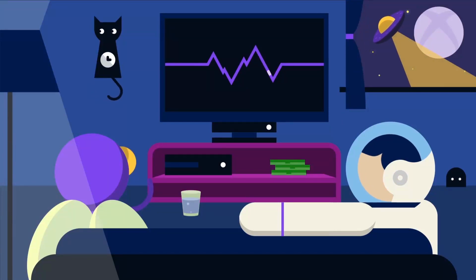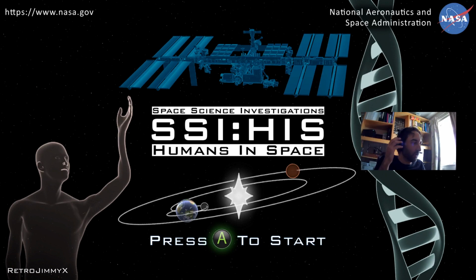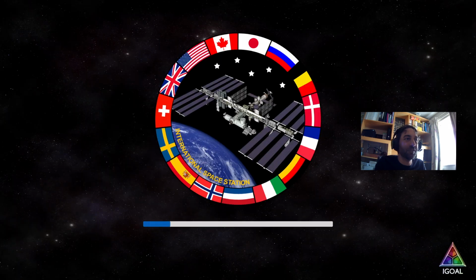In fact, a free game released by NASA called Space Science Investigations. It's been released on Xbox. Okay, so we'll have a crack. I don't know what this is about. I don't even know if it's a game. It might just be, I don't know, an educational thing. Either way, maybe all games are educational. Let's have a look.